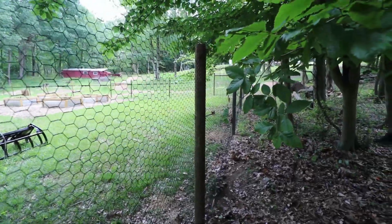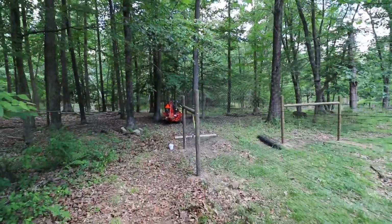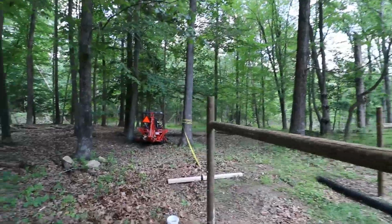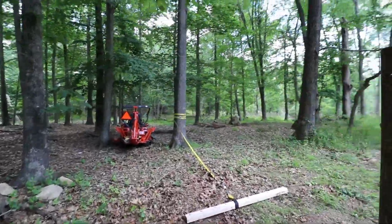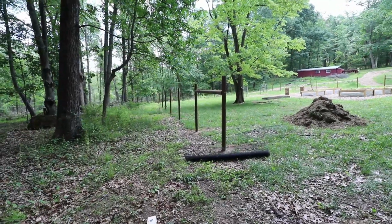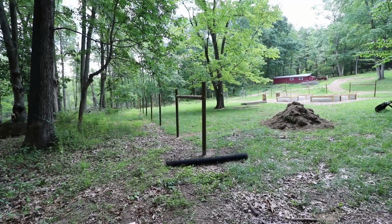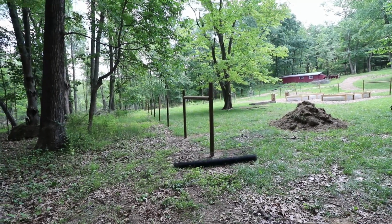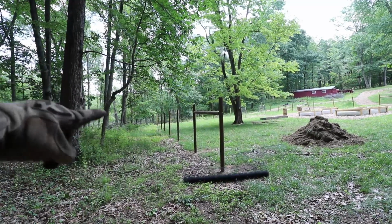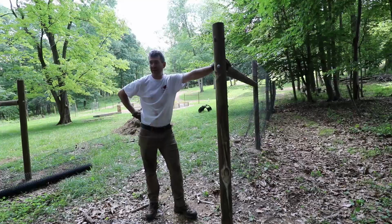And then the key thing about this is, since we are in a wooded zone, it's about easily replacing and repairing. And I feel like that's what this is. Easy replacing and repairing. That's the next fence line, and that's about 100 feet-ish that we got to pull. Now, I think I'm gonna pull from the low spot up to high this time. That's what I think.